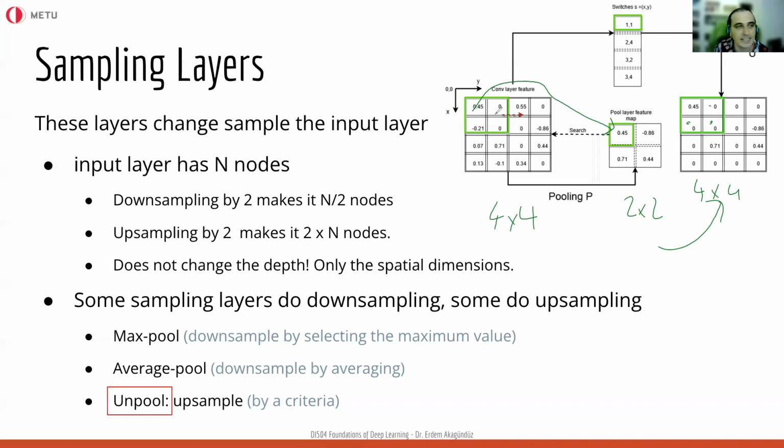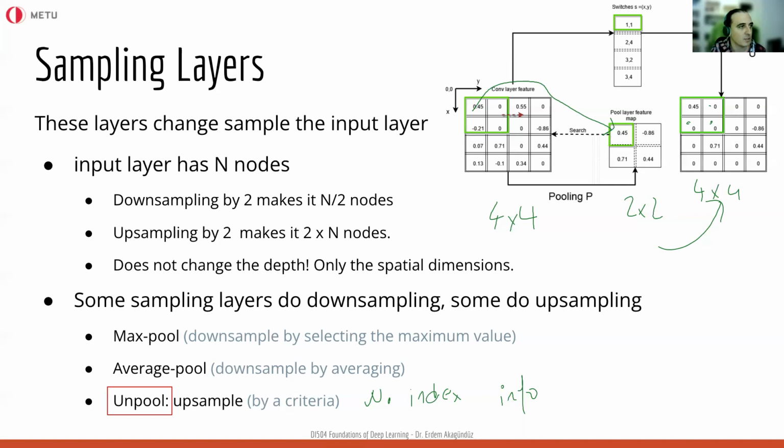So, okay, I selected the strongest absolute value of that part. However, I don't want to lose the location as well. So this is an upsampling layer with index info. As you can see, I've designed an upsampling layer. In this example, the information flow is designed such that the index value that the absolute maximum value comes from is also passed. So it's a different type of network.